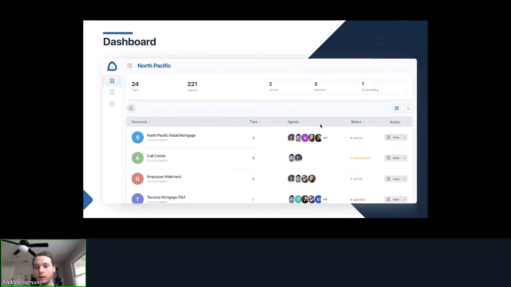So to start with, if you are someone who manages or will be managing multiple accounts within our system, we have a new way to manage that in the current version of the product that you may be familiar with. If you're managing multiple accounts, say for your general mortgages in one account, and maybe you have an employee survey account or a call center account, and you're managing those three different accounts, maybe through a different login system, now you can manage that under one login.